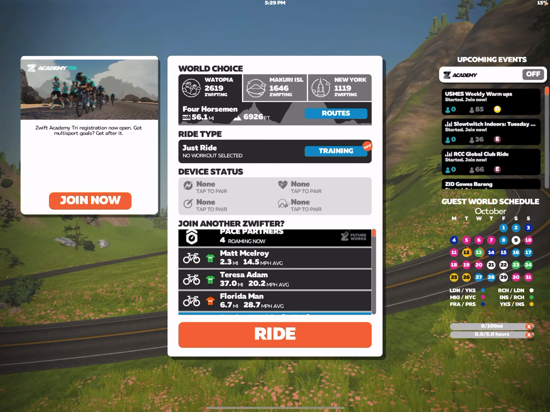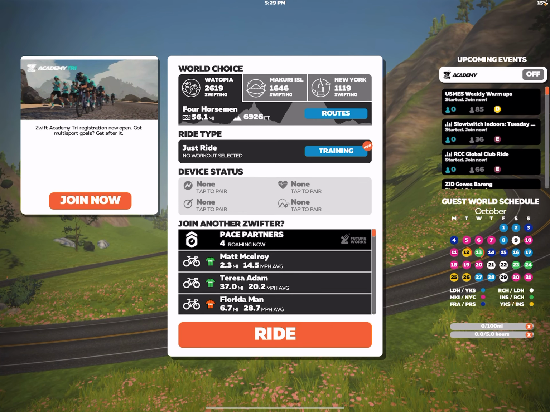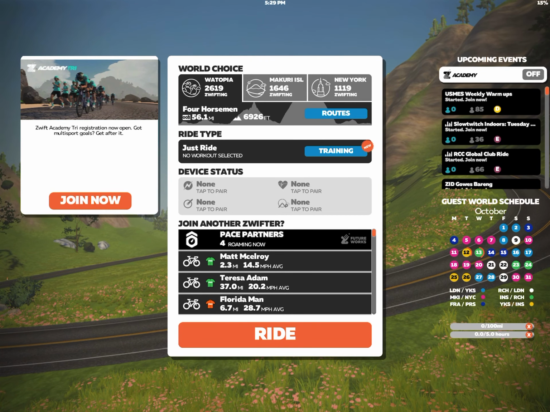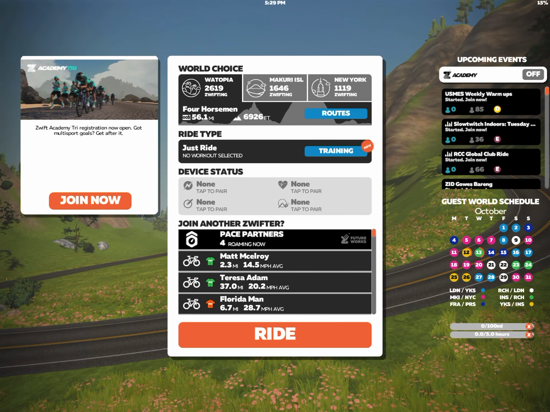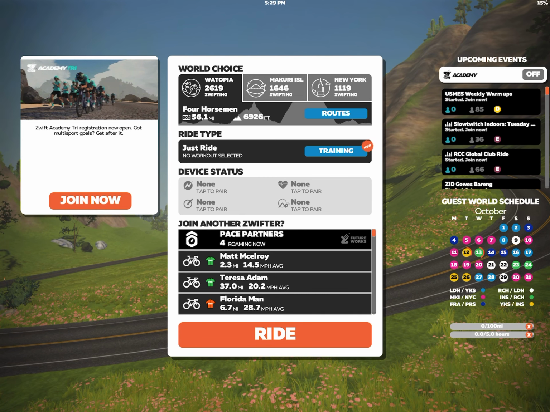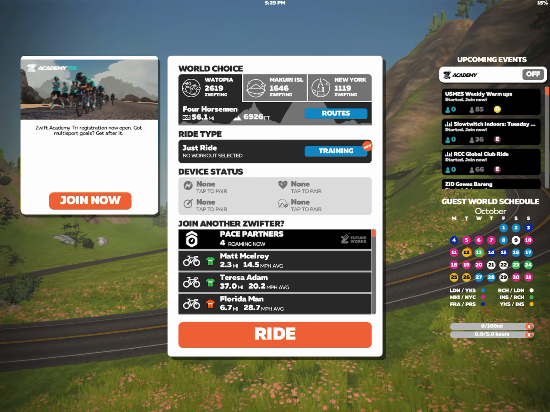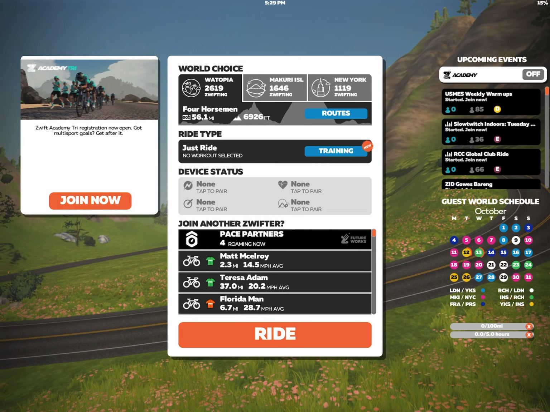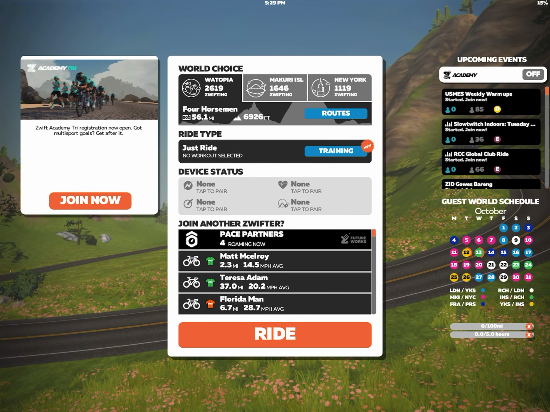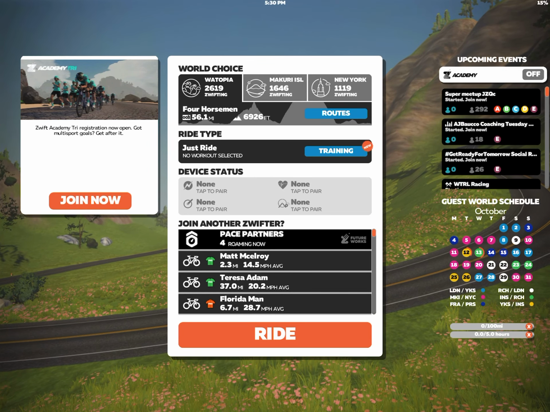All right, what else can I show you? So in Watopia, there's a couple other things to look at here. So again, you can see those ones in black below with the names. Those are people that have won things on the course in Zwift today. Whenever you win a sprint, a QOM, some sort of jersey in Zwift, it's only for the people that have done that course in the last 24 hours that you're competing against. It's not necessarily all time. And this is where you can see what those markers are to beat in the last 24 hours.